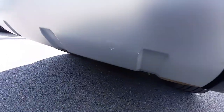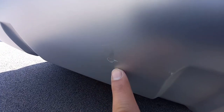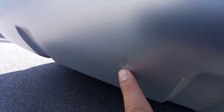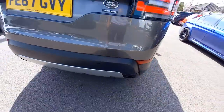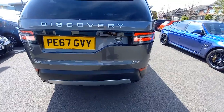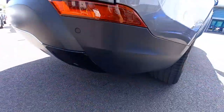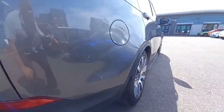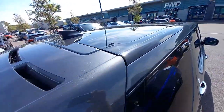On this bottom here, this bottom silver, there's a little bit of a chip there. It looks like maybe someone's reversed into something low down. It's just took a little tiny bit of a chip just there. Other than that, that's all good. That's low down there, so I don't think you would really notice that, or as they say, a man on a galloping horse wouldn't see that one. That's all nice. There's nothing on there. That's all nice up there.